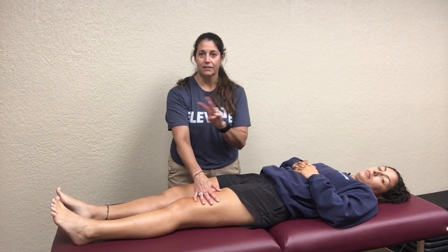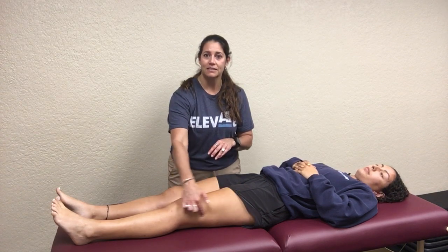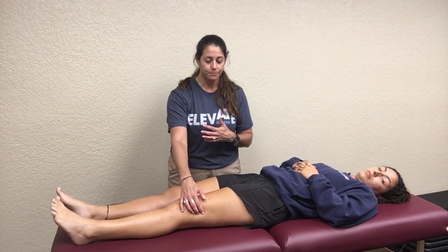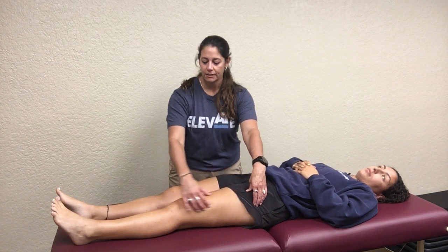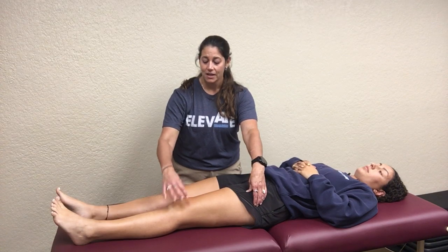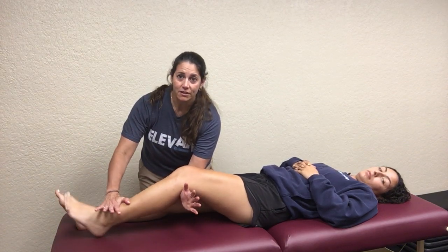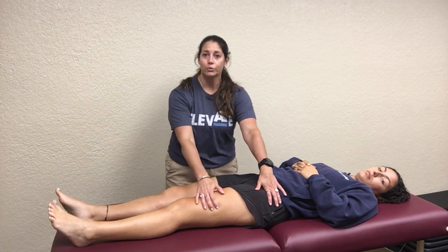The vastus lateralis is the muscle that runs down the side — you can see a little divot running down. As people are running or squatting, you can really see it. This muscle comes down off the lateral and anterior aspect of your femur, which is why it's called the lateralis, and becomes part of that same quad tendon. Ask people to contract and do some knee extension and you should be able to see it contract and palpate it. It has nothing to do with hip flexion — only knee extension.